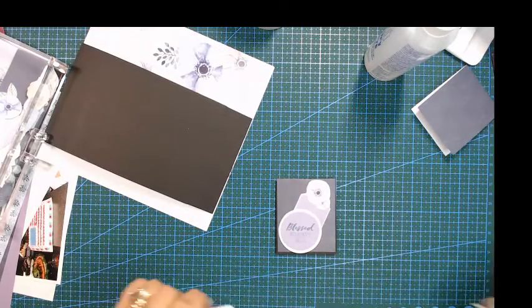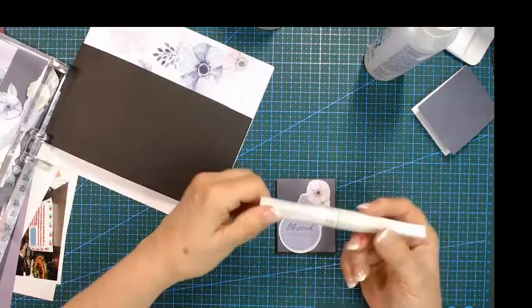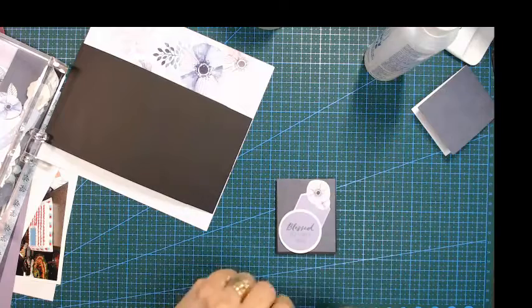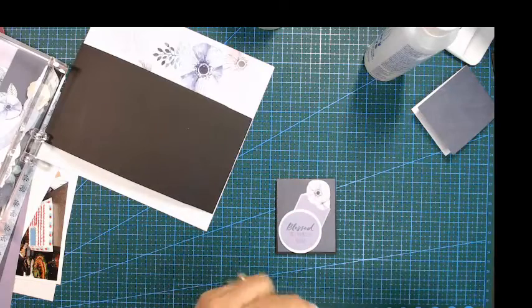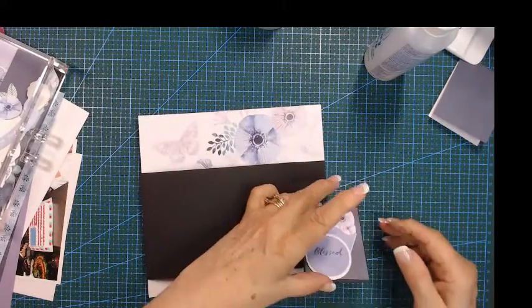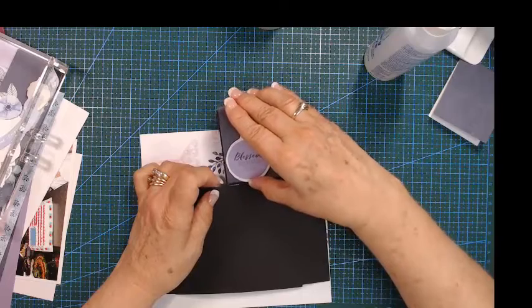I do have some, okay, that is my water pen. This is a Wink of Stella, and I think this is clear glitter, and I'm just going to do it on the flowers, and I'm going to wait till that is dry, and then this is going to be the closure. I think the paper clip is dry enough that we can use it.